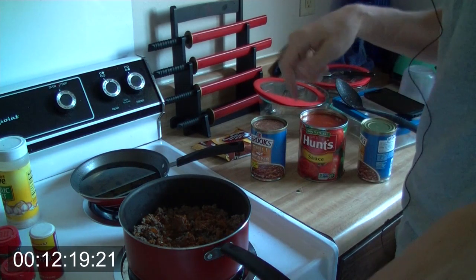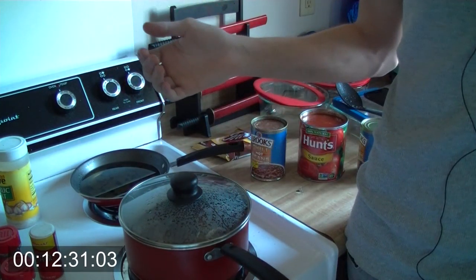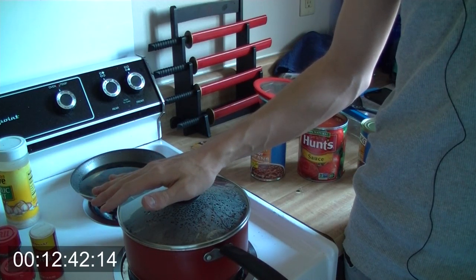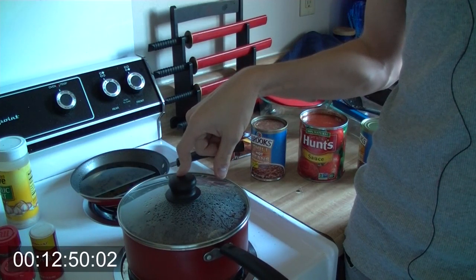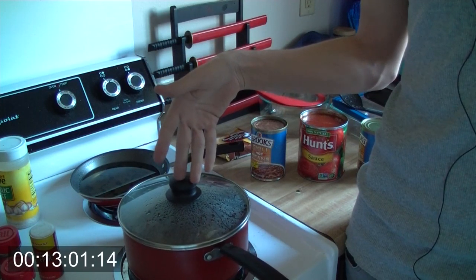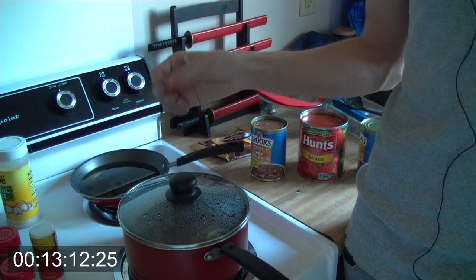And an interesting fact about this whole chili thing is, like I said, rules are meant to be broken. At one point, I did put squid legs, I think, in here. And it wasn't so bad. If you've ever eaten squid, it tastes like chicken. And my friend Rylan, who loves my chili and I bring to work so he can eat it, he noticed it and he had no complaints about it. So again, feel free to experiment. You'd be surprised what you like. Not saying that he doesn't like tentacle stuff. I don't 100% know what he likes. I just know he likes my chili.